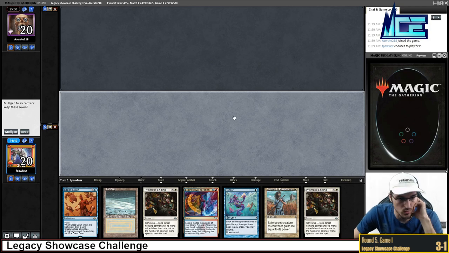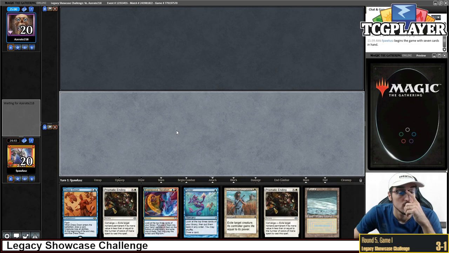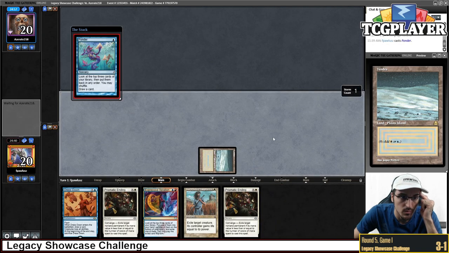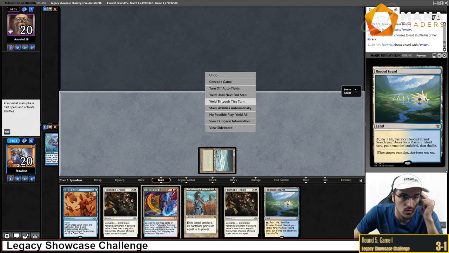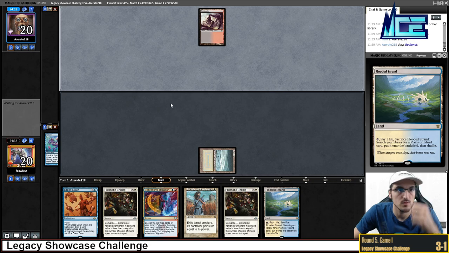All right, here we go. Round number 4. 3-1. This is a hand that has a land and a cantrip, so we keep it easy. I think I'd rather have the Brainstorm than the Endurance. Let's see what we're up against.